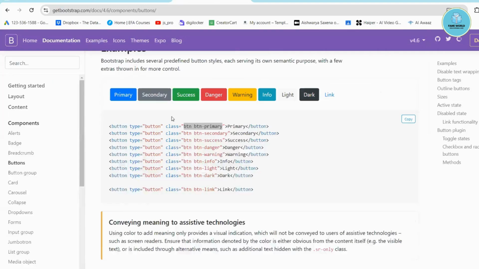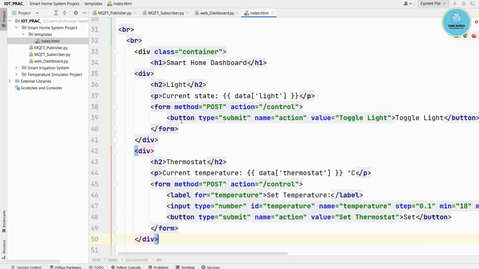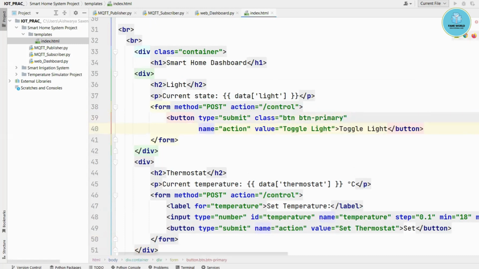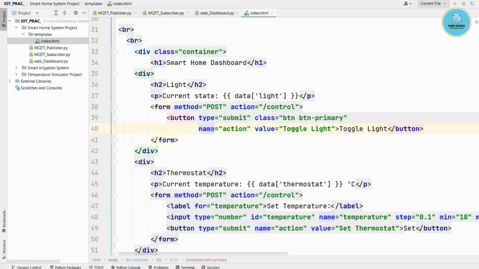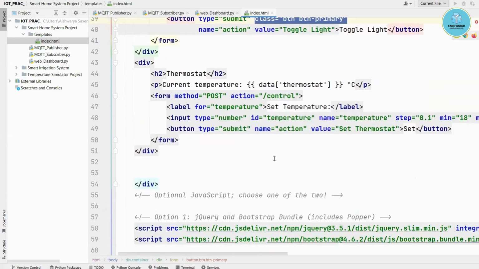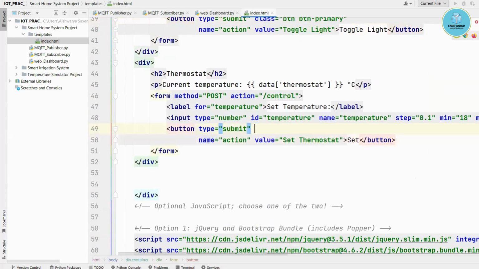If you just copy this one, there are all the codes and it is very beautiful if you use it. So you can see inside the button, type button is given. Type submit, it does not make a difference. The class I have, okay, sorry. The class I have pasted here, primary, and now you can see the color is changed. So it's completely your wish what you want to do, how beautiful you could create it, and with a very small amount of code you will be able to do that. That's why I am suggesting that you use this, please.